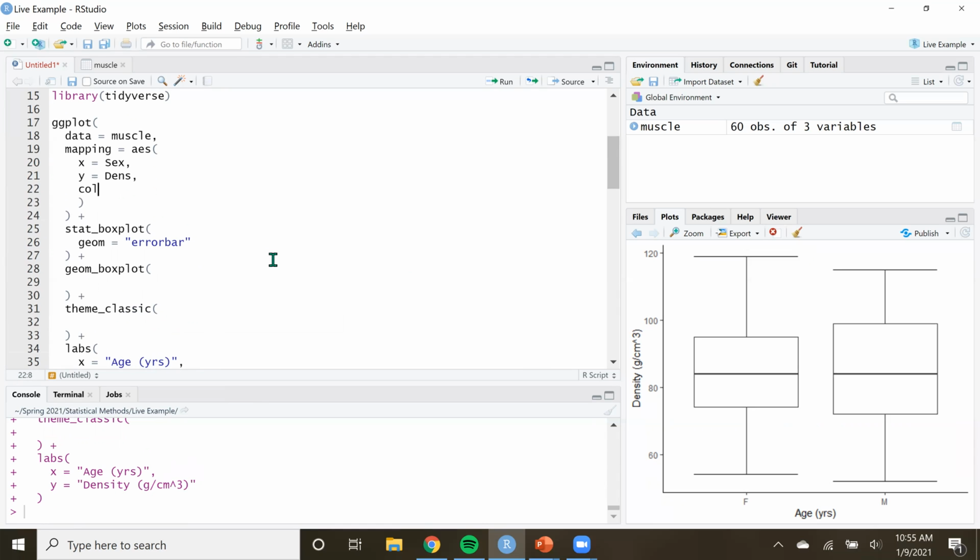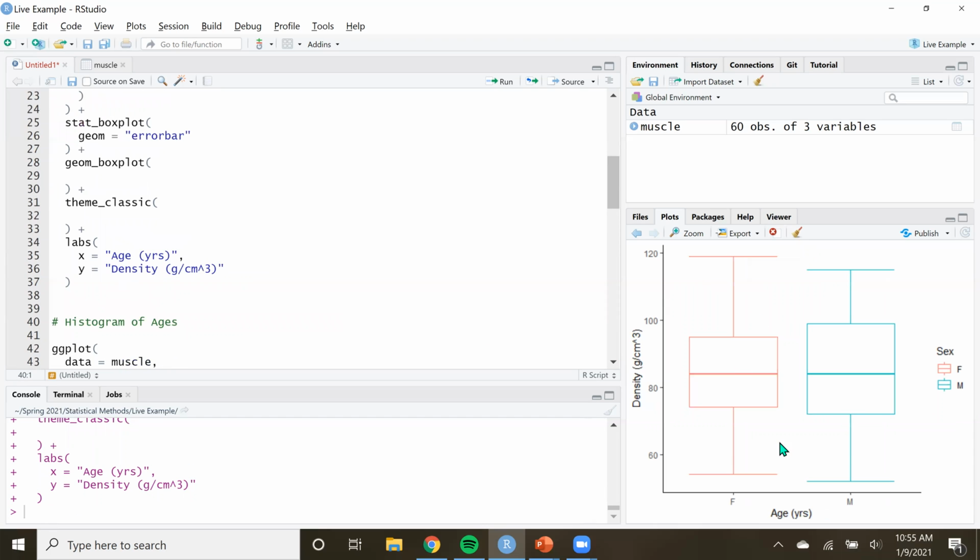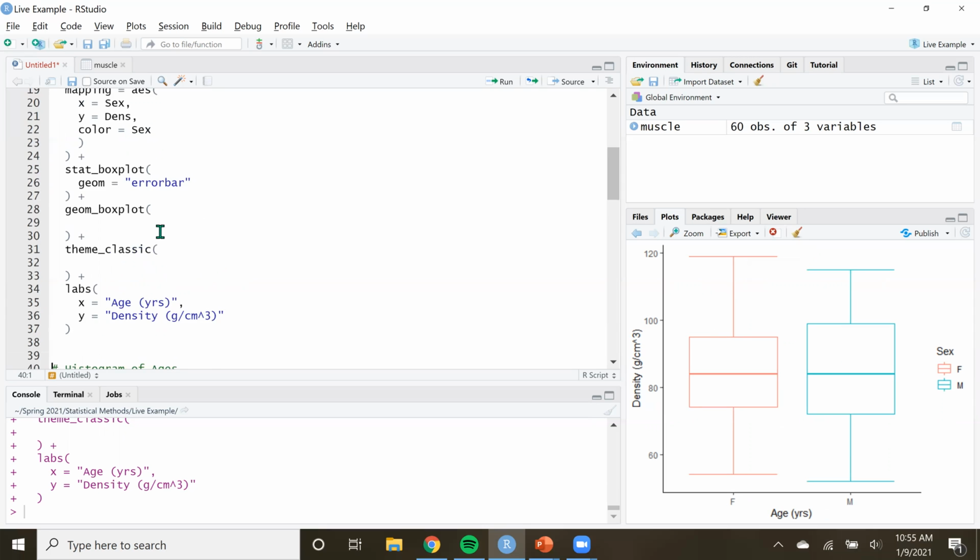So if I add color, I think that's just going to do, well, let me see. So if I split it up, even though it's already split up by males and females down here, sometimes you might want to add color like we saw in some previous examples. If I do that, I think that's just going to do the lines. Yeah, and that's fine. That works out pretty decently.